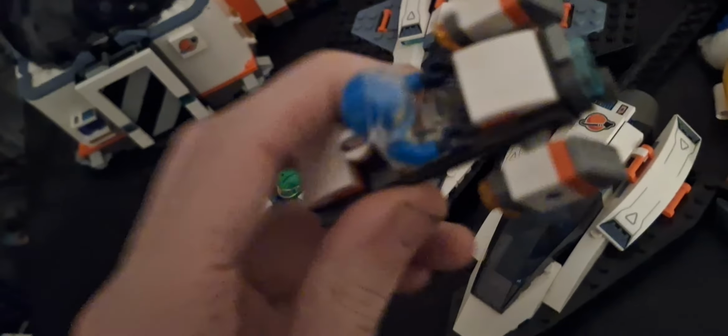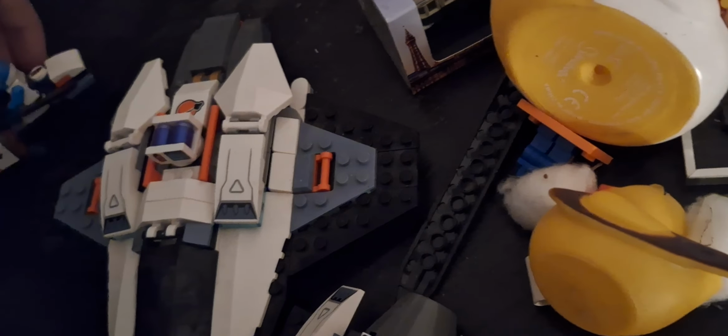And then obviously to just shut it, all you have to do is bring this all together like so, and it just clips back together, and you've got it completely back to a normal miniature dome space thing. But what I want to find out is, this polybag speedster can fit onto here. Now if it doesn't, then that's annoying. So I'm going to find out, does it fit on here?